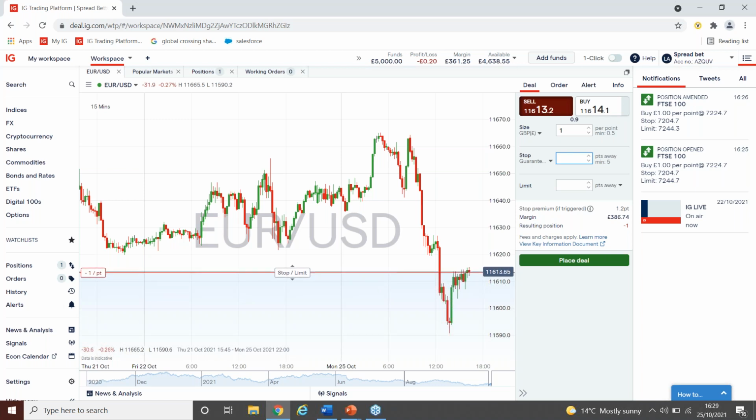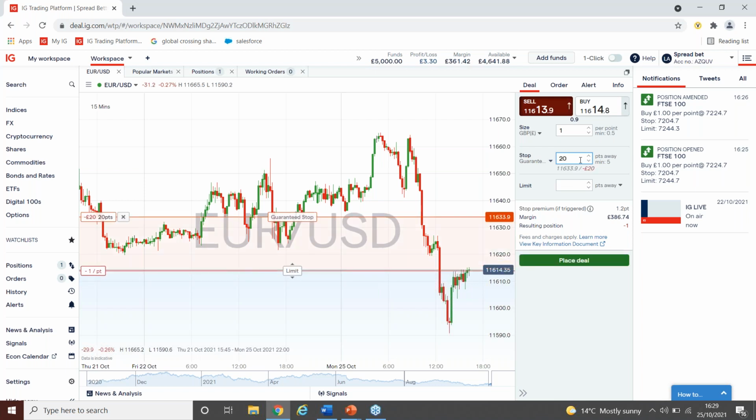However, what can happen, particularly in volatile markets, is markets can gap or they can jump by more than 1 point or 1 pip. Sometimes markets can move 10 points at a time, 20 points at a time, or even more, depending on how volatile it is. So if I have a stop loss at 20 points away and the market jumps by, let's say, 30 points, I'm effectively being closed out 10 points lower than where I initially wanted to. So 10 points worse off. Now, if you want to avoid that situation, the option you have is to go for a guaranteed stop loss.